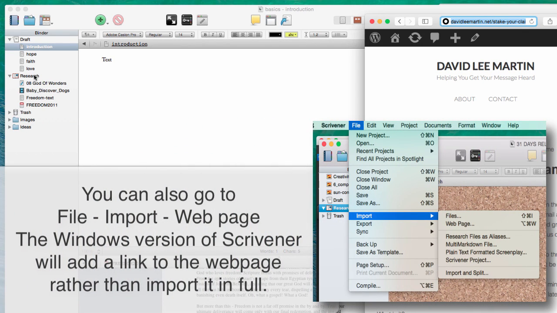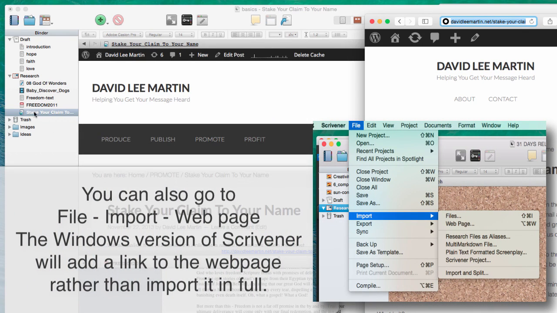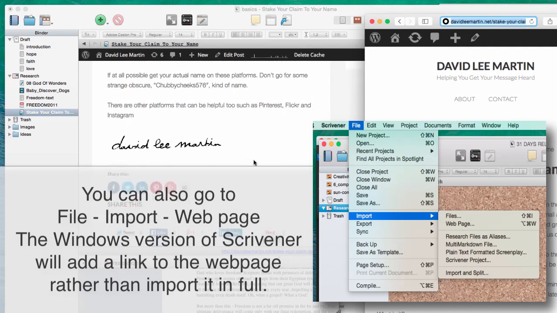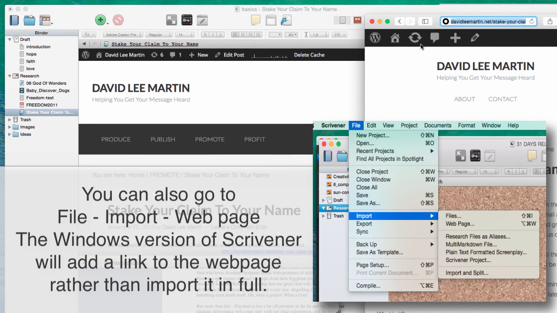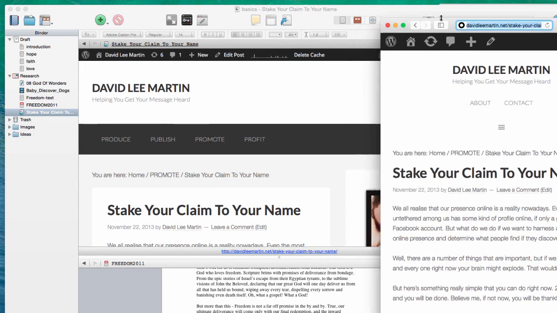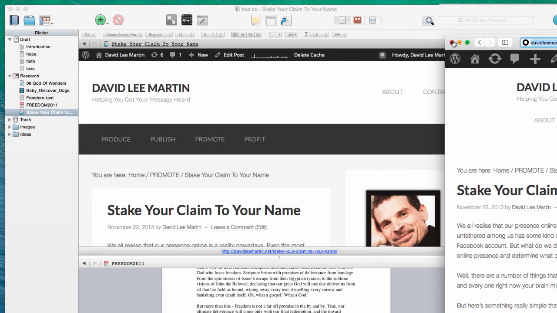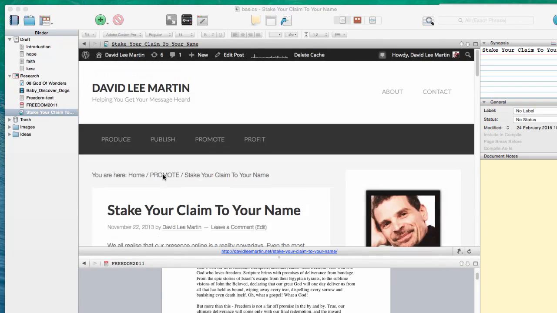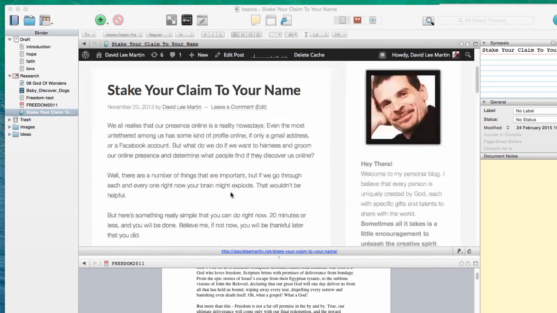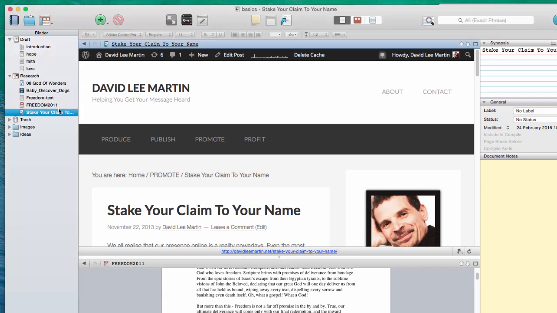And what Scrivener is now doing, it's actually pulling that directly into my Scrivener project. Again, just an amazing way to bring content into your Scrivener, particularly if you're doing research. And I've now got that as a reference directly in my Scrivener document. I don't even have to go to the internet.